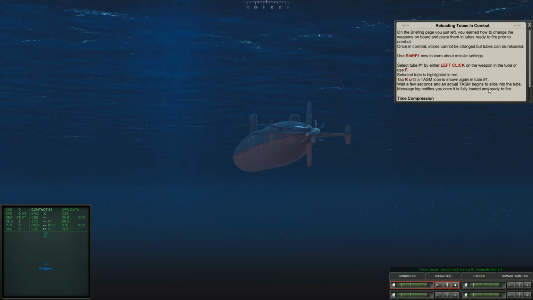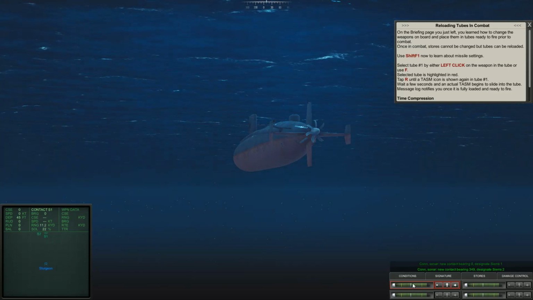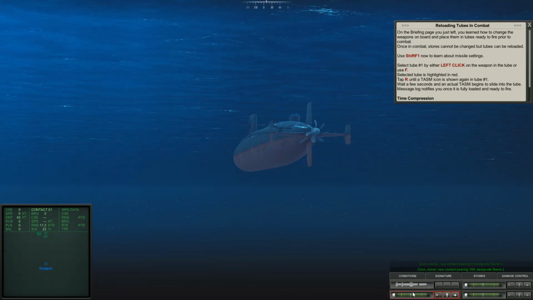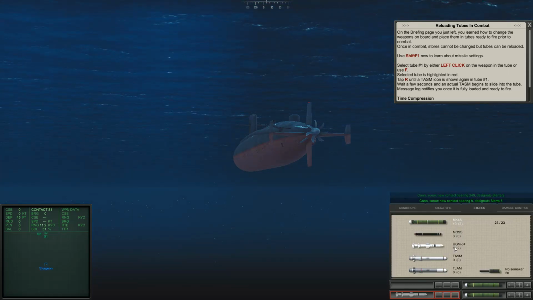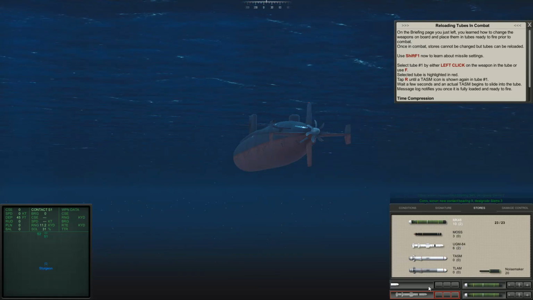Okay, so we have to reload the torpedoes. We're gonna hit R, cycle through these torpedoes. We want these white ones. If you go to condition, it's under, no, stores, there we go. Yeah, the one that we want is the UGM 84. So right now we're loading those. Those are the missiles.